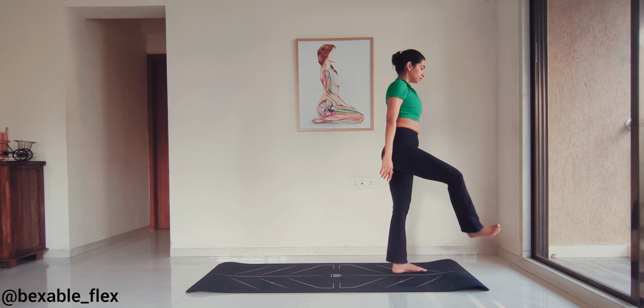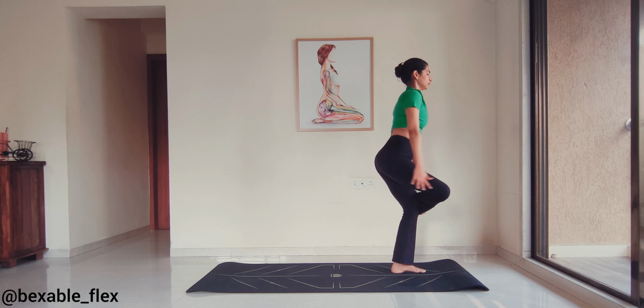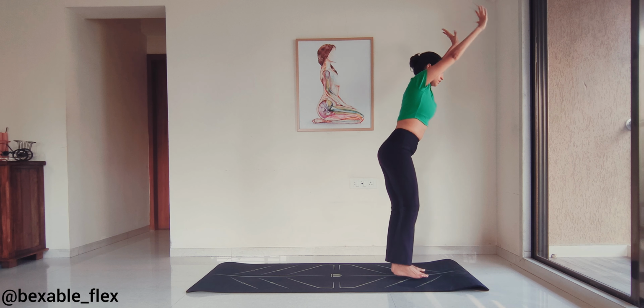Moving on to the other side. Place the right ankle on the left knee. Inhale, swing the arms up to the sky. Exhale, chair pose. Now on your next exhale, release the leg and fold forward.